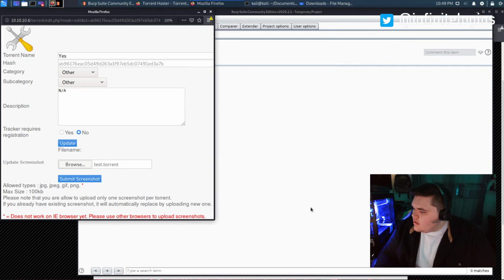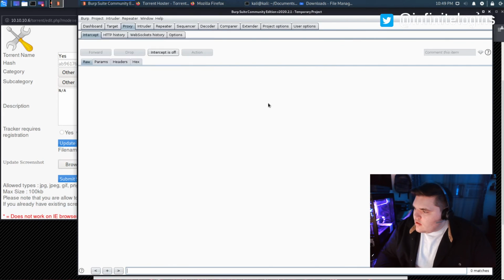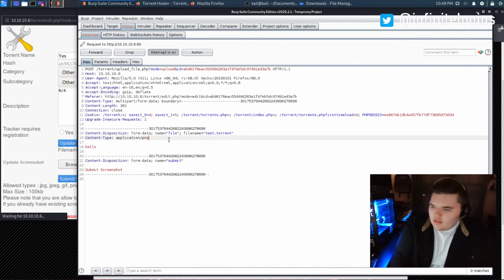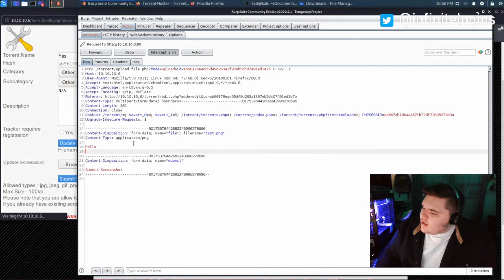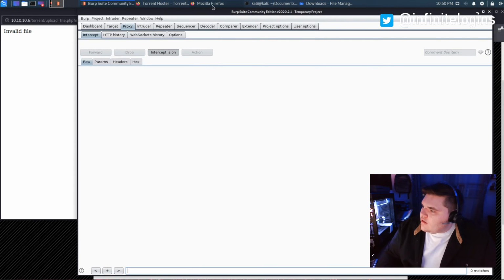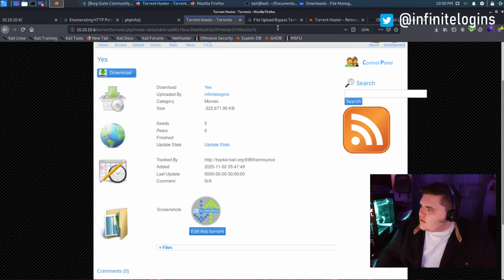Try this again. Open. Turn intercept back on. So we're still seeing, right there, it's got the application of BitTorrent. Let's try changing this to PNG. Try changing that to PNG. And let's just see what happens for that request. It still doesn't like it. Invalid file.